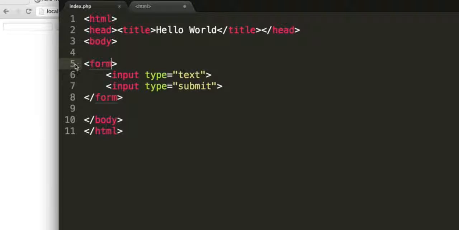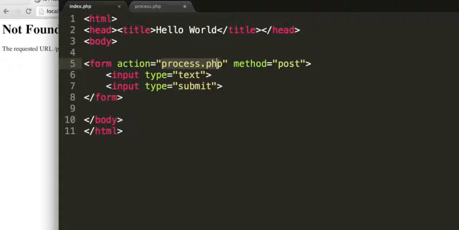So when this form submits, at the moment it won't do anything. If, however, we add an action to the form tag and we set the action equal to process.php, it will send all of the information from the form to a file called process.php, which we will create in a few seconds. And we can either post the information to the page, or we can put the information in the URL. Post is what you will probably want for most scenarios. So sorry, we want method equals post. Visually nothing will change, but when we submit, it will try to go to process.php. So we're going to post the data to process.php.